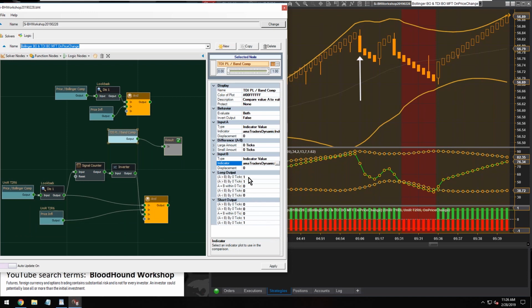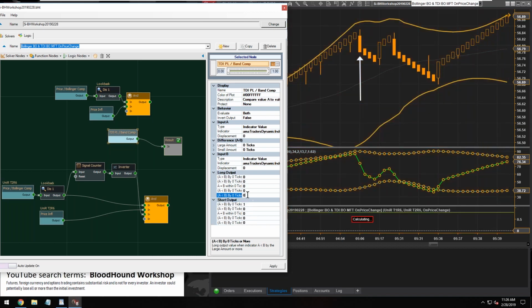All right, and again, we're trying to get signals in the opposite direction. In other words, when the PL breaks the upper band, that's typically indicative of long, but we're trying to get opposite signals out of this, so we need to reverse the outputs on this comparison solver as well.